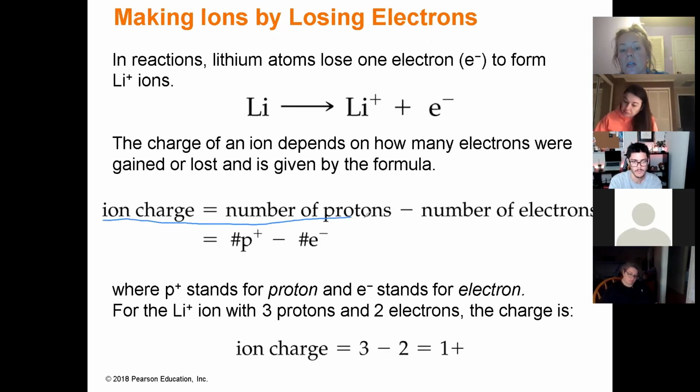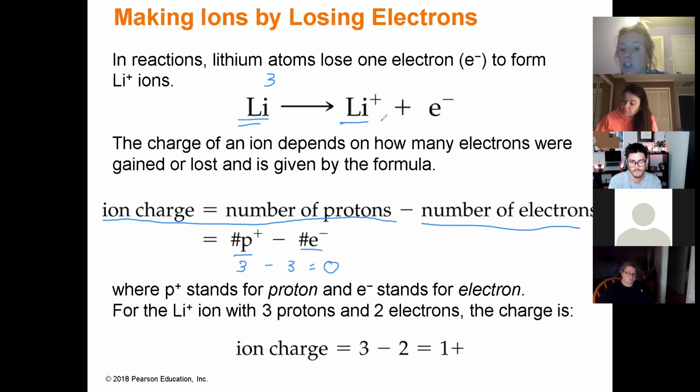An equation to solve that is this right here. Ion charge equals the number of protons minus the number of electrons. Now, the number of protons never changes, right? If this thing is lithium, it will always have 3 protons. That is what makes lithium lithium. The electrons can change. Traditionally, if we're a neutral element like lithium, and it doesn't have a charge, the number of protons and the number of electrons will equal each other. So 3 minus 3 will equal 0.